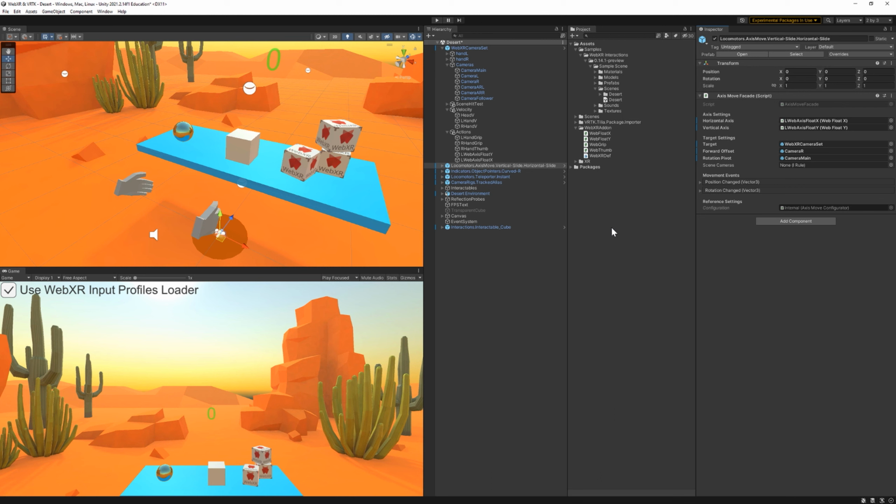This is basically everything you need to have all the basic functionality from VRTK in WebXR. If you want other buttons, you just need to add these grip buttons, trigger buttons, or whatever A and B buttons from your controllers as these add-on scripts, and then configure them the same way we just did.